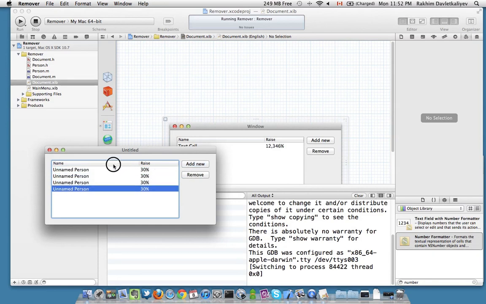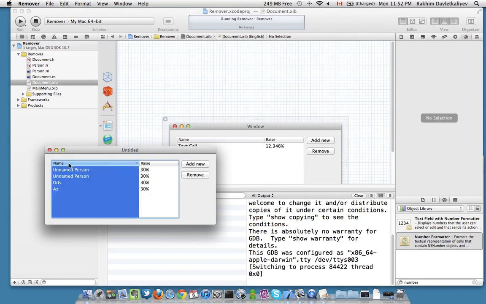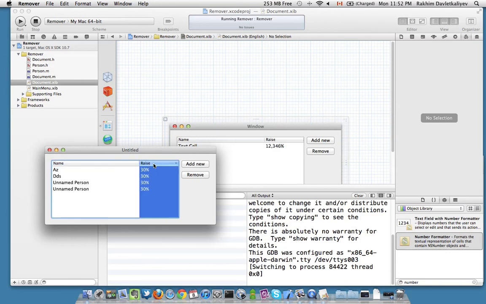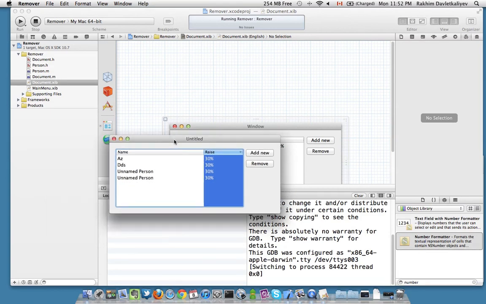And this table works as a table. Now I can sort it, and I can even create my custom sorting mechanism for this. So this is how binding works, and this is one of the things we're going to use a lot. We're going to use key value observing a lot, and binding as the implementation, a really nice and useful implementation of key value coding and observing. Okay, this is it for module 3.